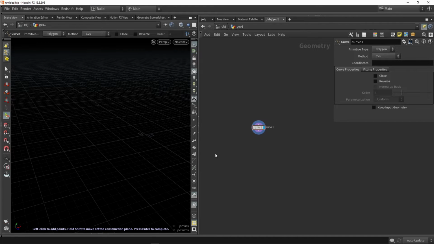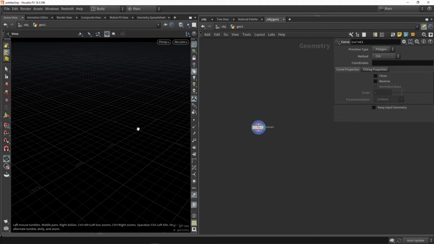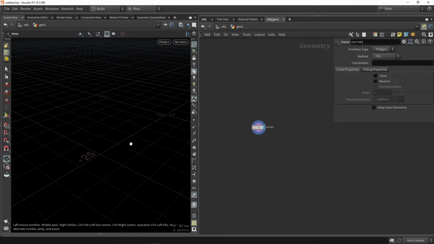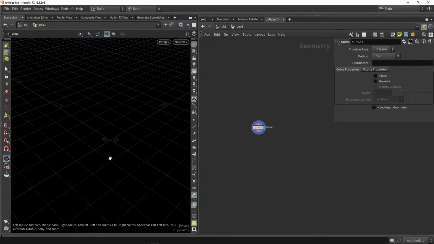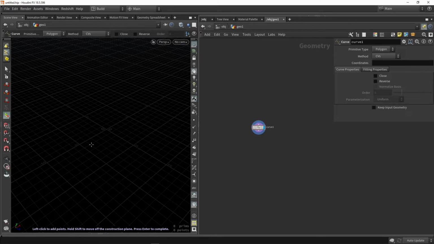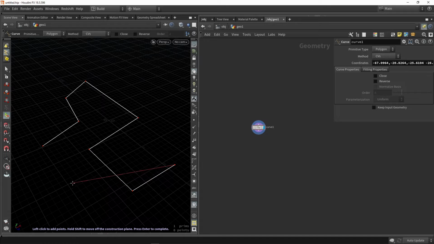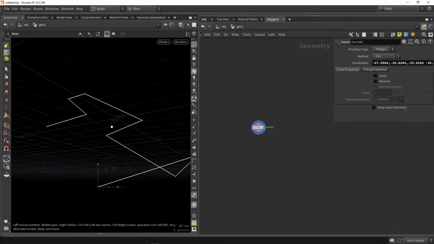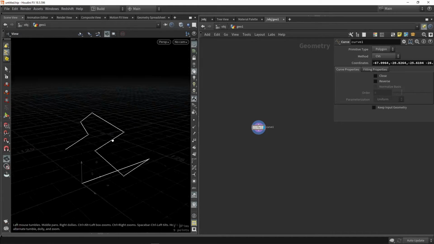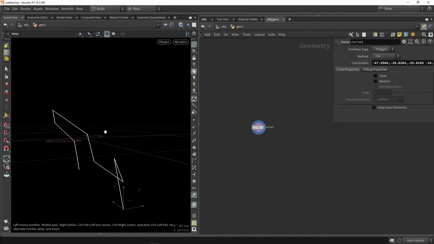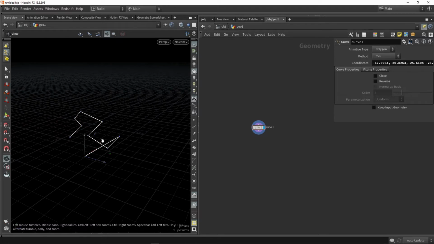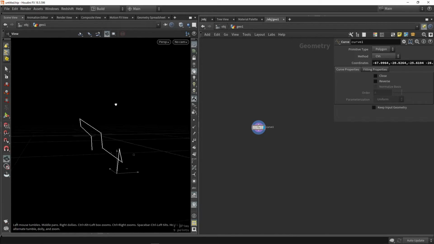And I'm going to draw a curve. So I'm going to zoom out on my grid until I see something like 50 units like this, so we're not too zoomed out. And we can draw a quite random curve. It doesn't have to be a specific size, it could just be like this. We could even do a crossing here and press enter. So we have this quite random curve. Now the curve has been made in the viewer camera view mode, so it's been created in that way.